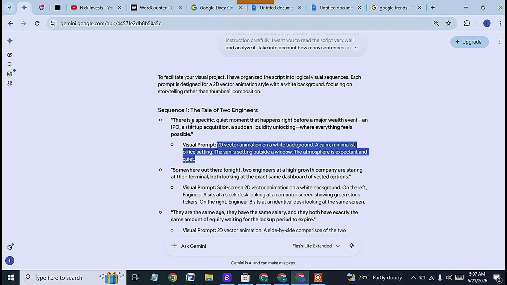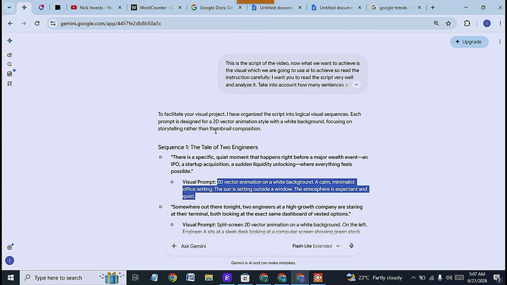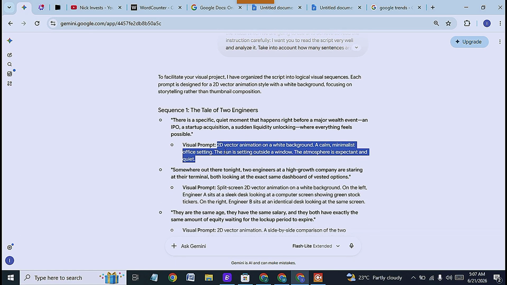But if you feel like that one is going to be very hard or stressful for you, what you need to do is just paste this prompt and Gemini is going to break down all the script into sentences and phrases and give you befitting animations for it. So what you do is just copy paste, download all the images, come here and you're good to go.